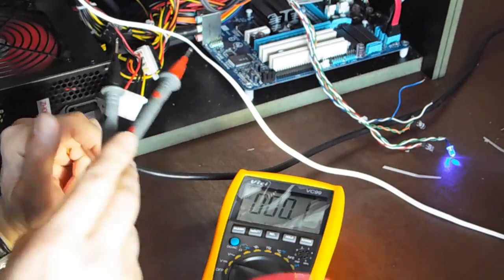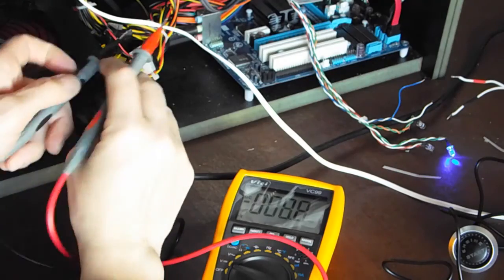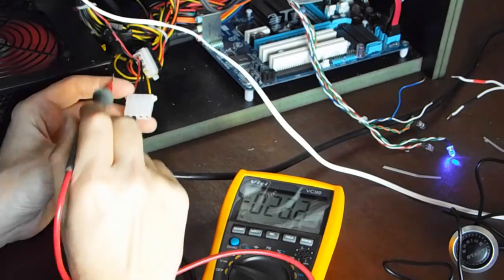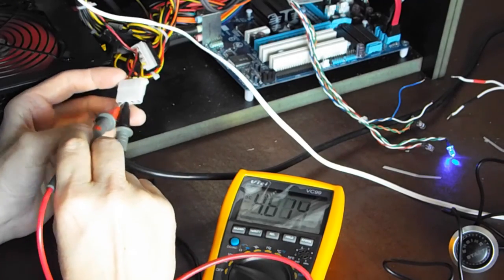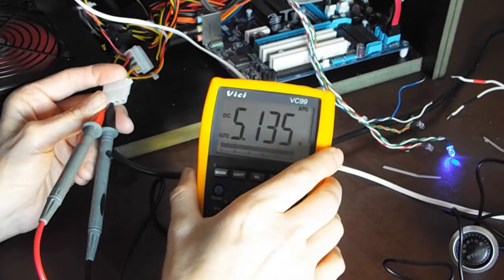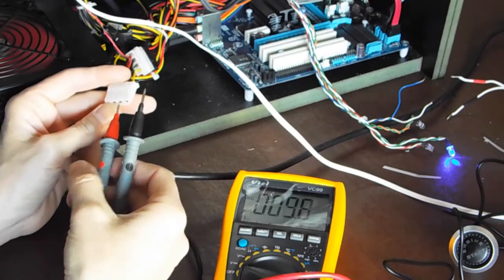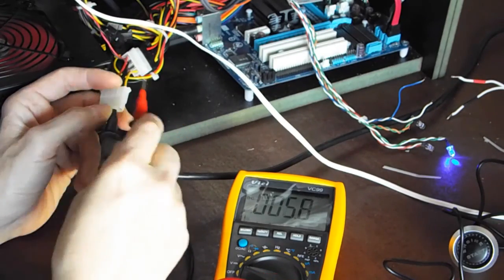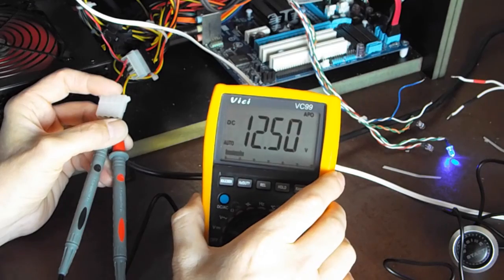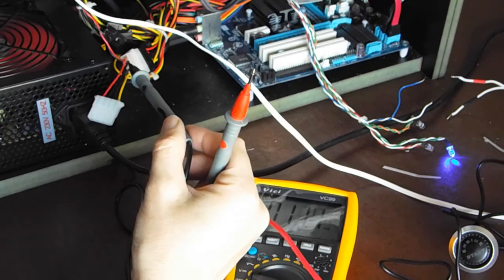However, I'm just now playing about with this illuminated button, and when I check the power output that's going to the amplifier, I'm only getting, if I just get that in there for example, I'm only getting 5 volts, which of course is one of the voltages the power supply puts out. And if I want the full Monty, if I want the full 12 volts, I have to use the yellow wire, which comes out at 12.5. So I'm currently running that amplifier just off of 5 volts.